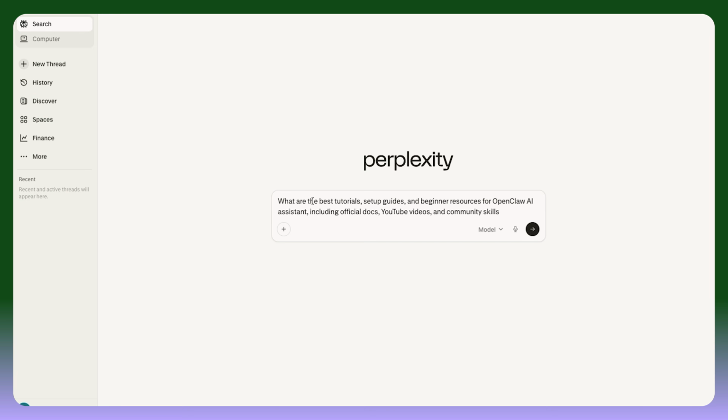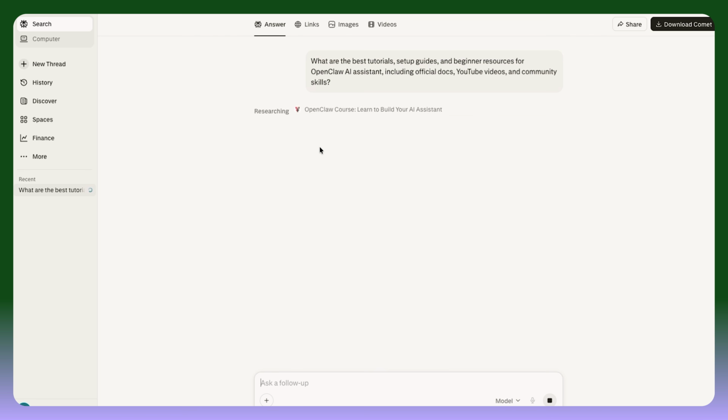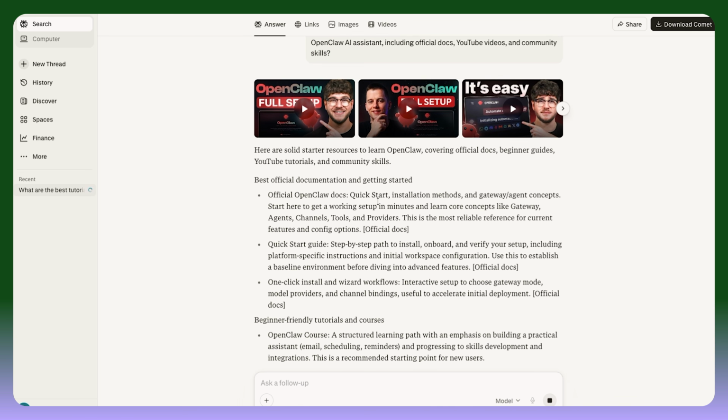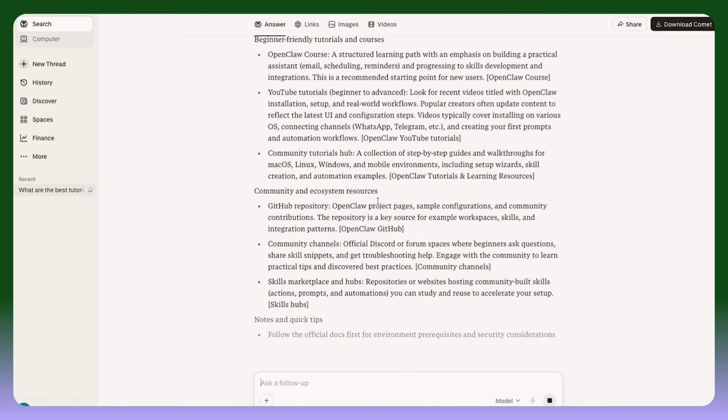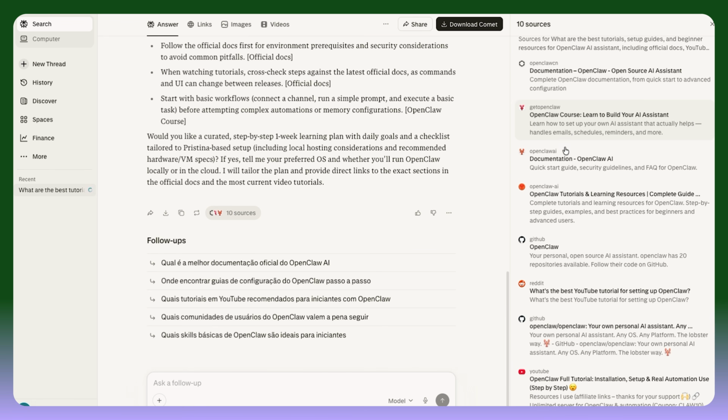Search a topic in Perplexity, get the synthesized answer with sources, then drop those key points into your AI brain to turn them into an action plan or a piece of content. Research to execution in minutes instead of hours. Doesn't get any better than that.